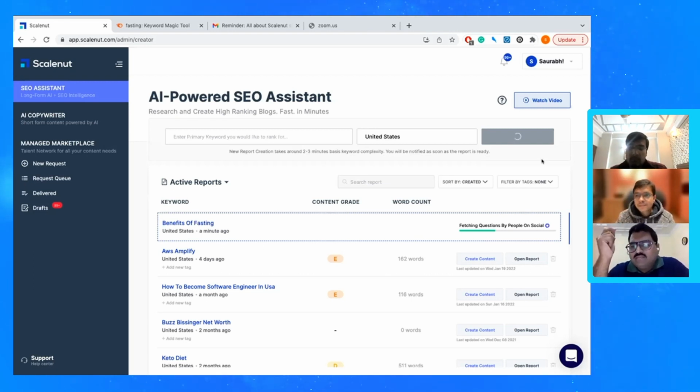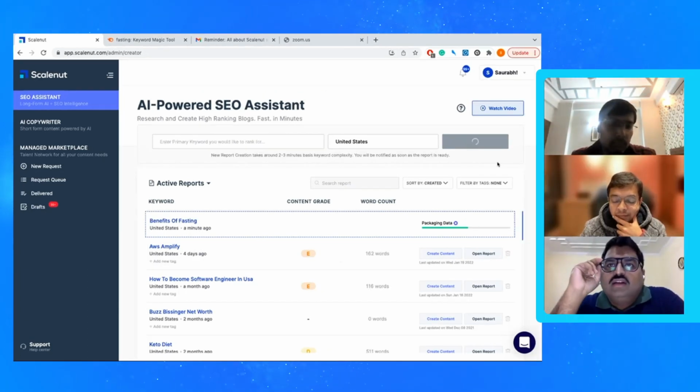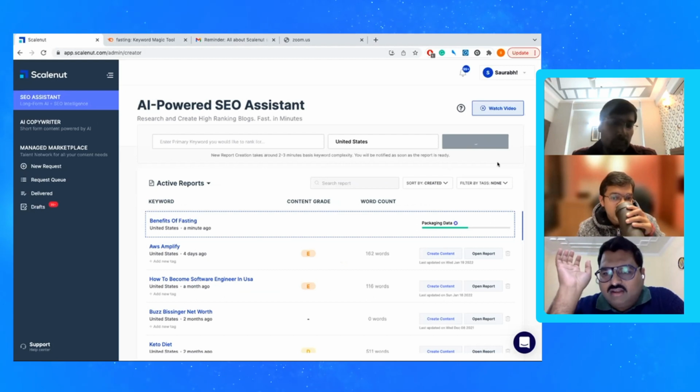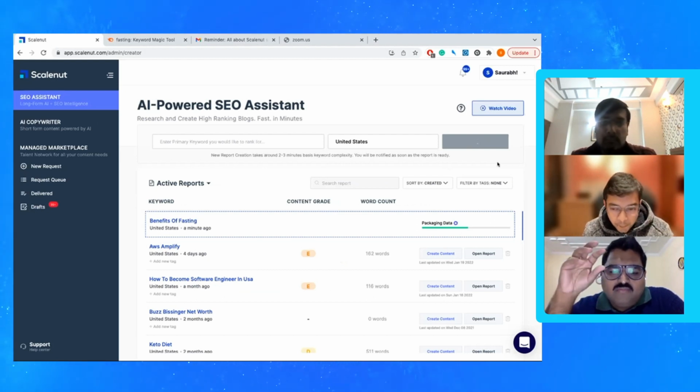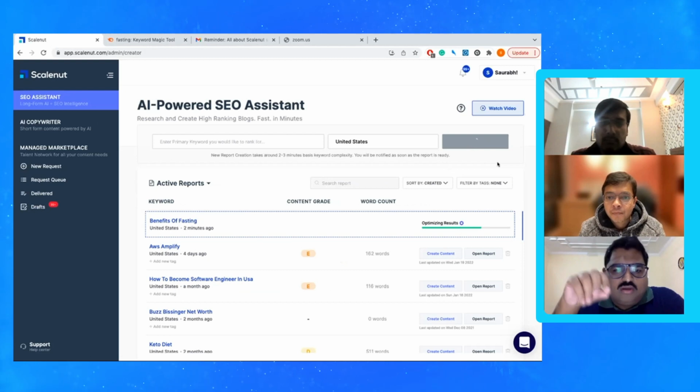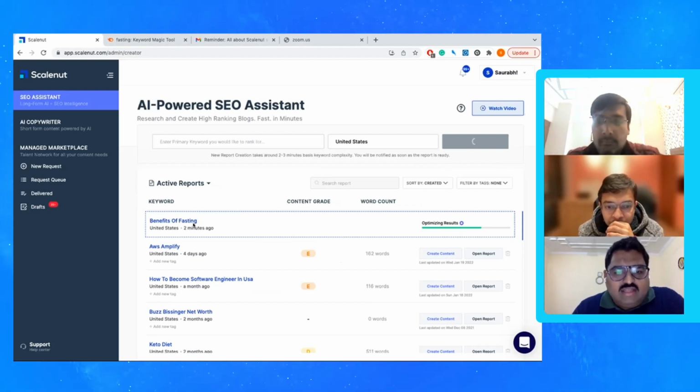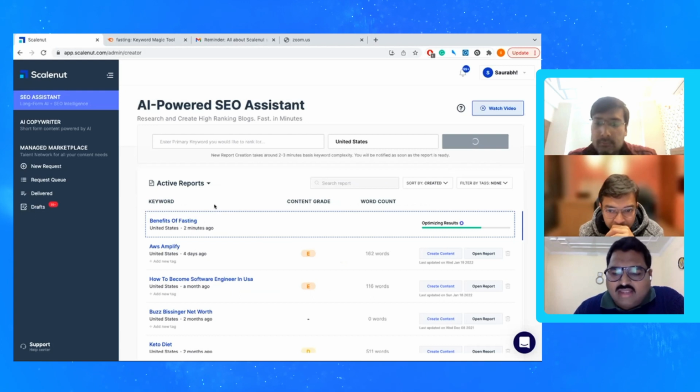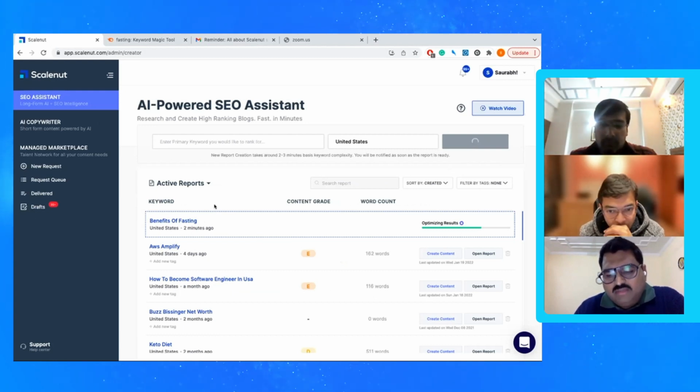We look at the top 30 ranked articles. We try to analyze them. We also try to analyze what's being written for that topic on Quora, on Reddit. What are questions which people are asking in general on Google? And we try to make sense of it. What we understand from all of it is that Google has sort of a knowledge graph where it tries to understand what are the most relevant terms for this topic, benefits of fasting, right? And it will try to optimize its search ranking for the content pieces which have maximum occurrences of those related terms. And I'll talk more in detail.